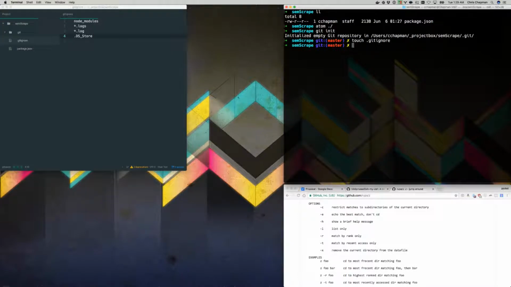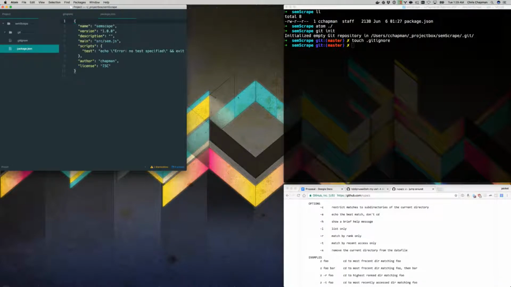All right, so I need to play around really and figure out how I can make this work. So essentially, I created the endpoint. The endpoint is going to be src/sem. So new folder, source code. All my source code for this project will live right here, in a sem.js file that will be what I want to run.